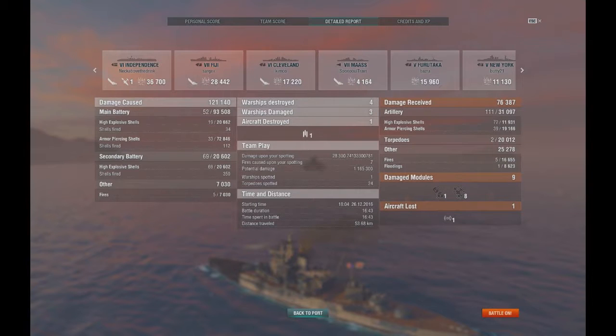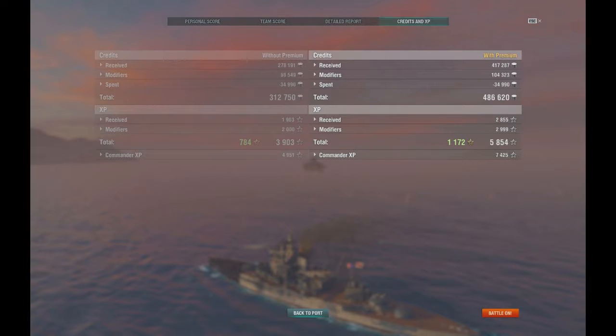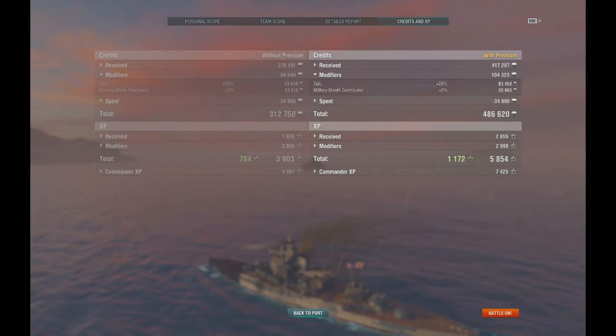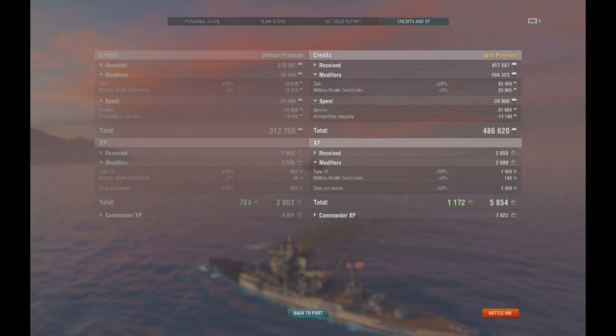Let's look at the detailed report here. All the damage caused. 20,000 damage done in high explosive shells fired from the secondary batteries. 7K damage done from fires. Just amazing. Absolutely amazing. Credits and XP earned. I'll go ahead and break it down and show you the modifiers I have in place. My military flag and my Type 10 camo coming into play with the Zulu flags, scoring me a shit ton of credits. Just awesome.